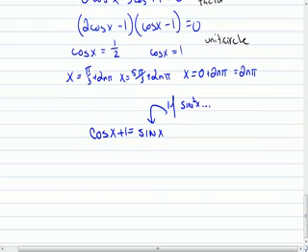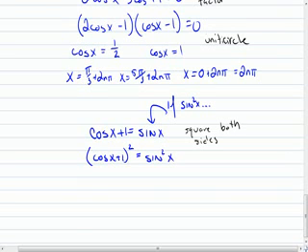Isn't there, Erica? How would you do that? I mean, how do you turn sine into sine squared? Square it? Yeah, Gary says square it. Exactly. You can do anything you want to do as long as you do it to both sides of the equation. So we're going to have to square both sides. And we're doing this because we see that if we manipulated it in this fashion, we would be able to make a replacement via the Pythagorean identity.